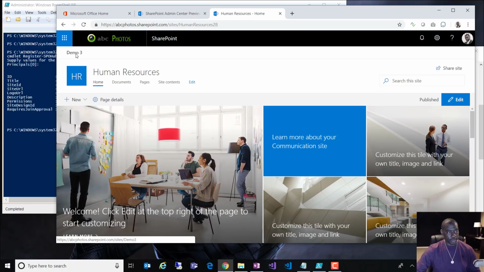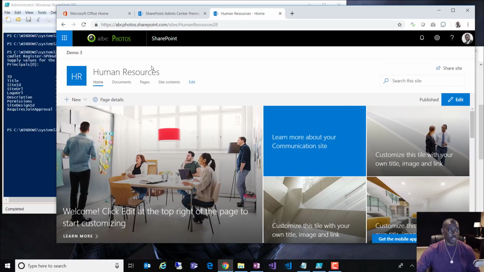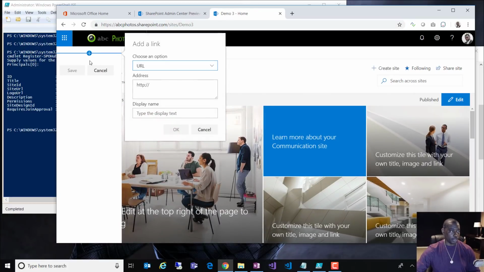You can see that here because this global navigation is carried over, and I don't have that create site option. If I go into the gear icon, I do not see a hub site settings option because, again, those options are only available to the main entry site. So I'm going to copy this URL to human resources. Let's just add this to the global navigation.